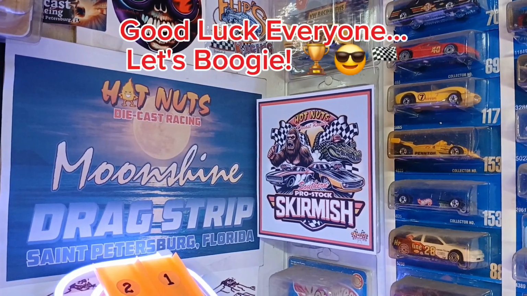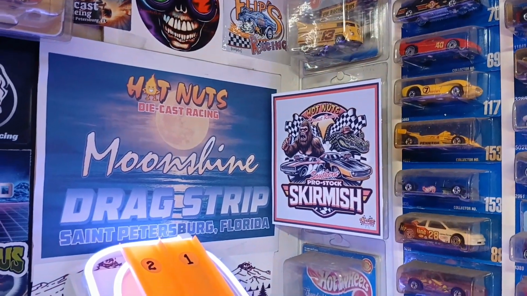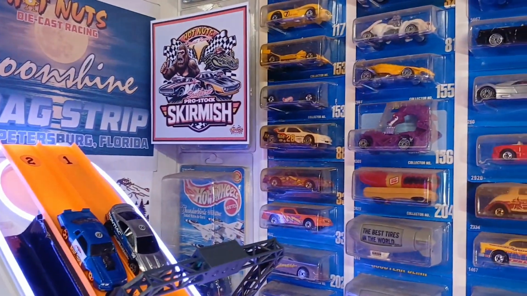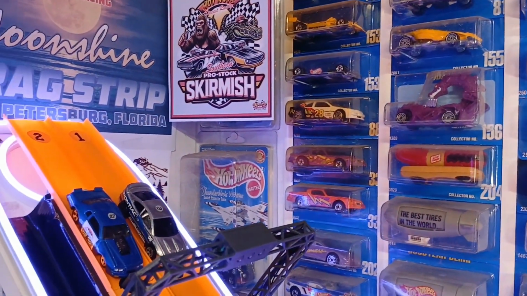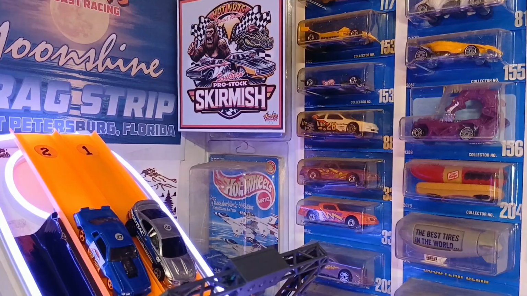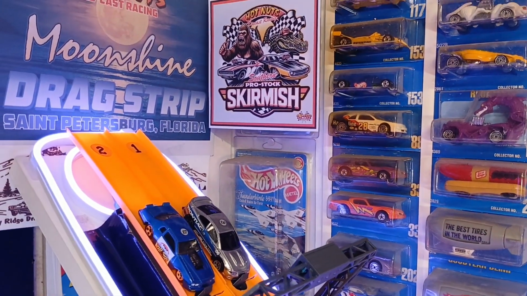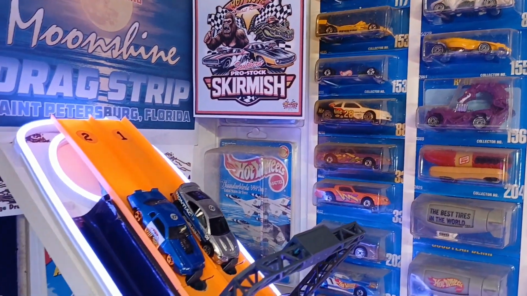So without further ado, first up we have Dad from Elevation Diecasts in his 06 GTO going up against Marco Polo in his 86 T-Bird over here in lane 2.